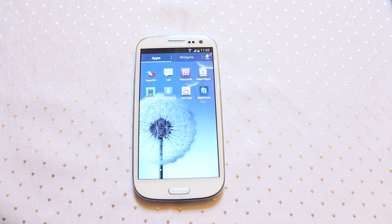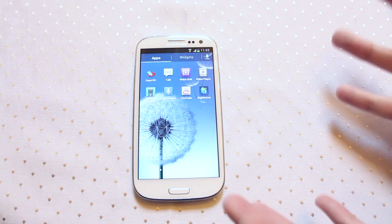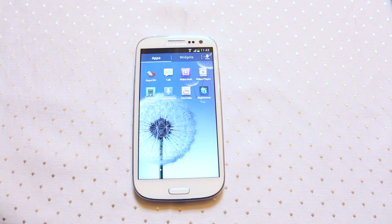Really nice little feature. And the final cool feature, which is actually quite difficult to show, but probably one of the nicest additions on the S3 Premium Suite, is the Best Face feature for the camera. So what this will do, like I say, I can't demonstrate it for you very easily, is when you're taking a burst of shots, you can set it to best face, and when it's taking the photographs of people, it will make sure to select the ones where people's eyes are open and they're not pulling funny faces, etc. So ideally you will get the best shot, you will get the best photograph.